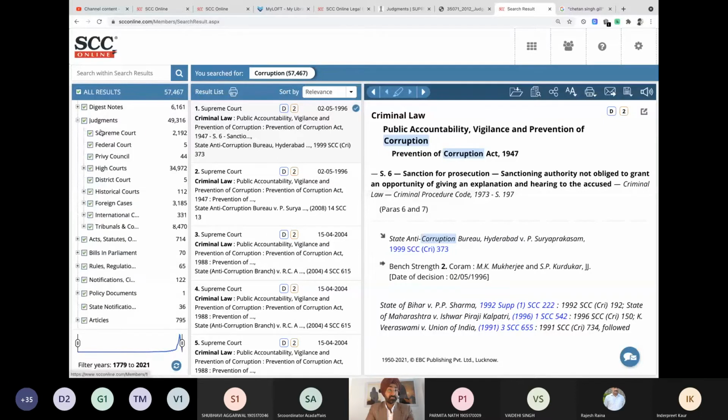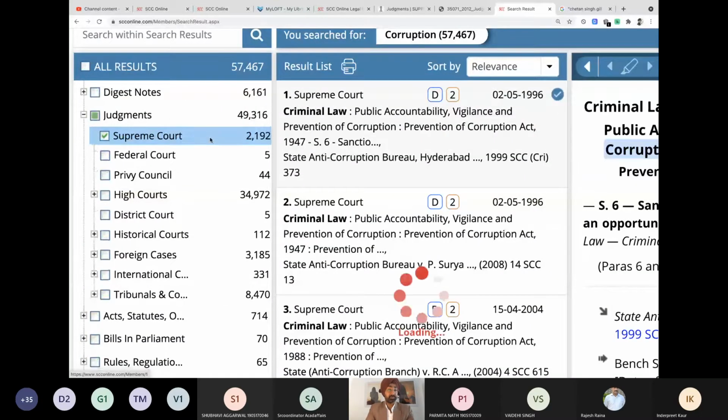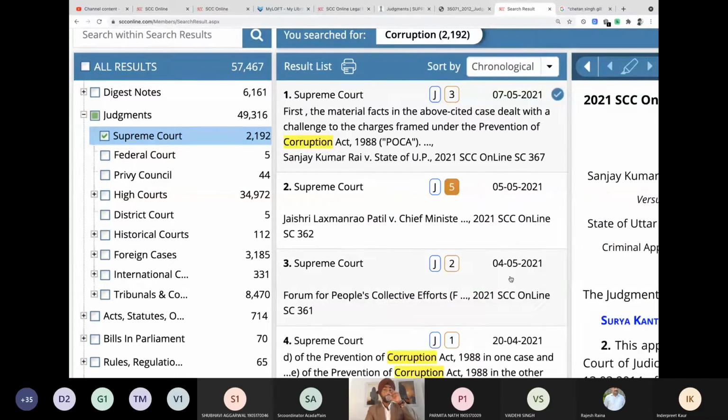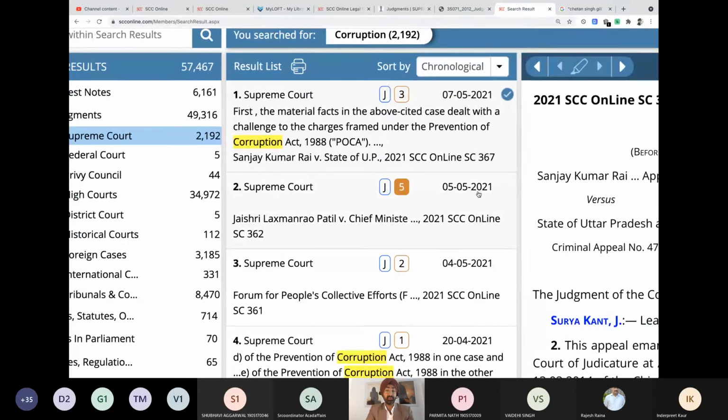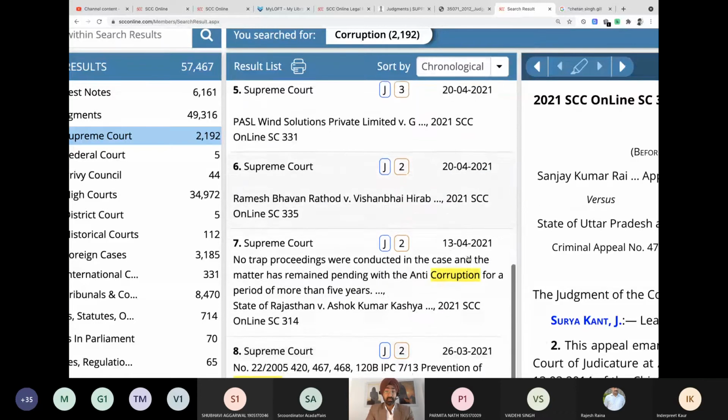We had 104 judgments in Supreme Court, now almost showing 200. Let's take Supreme Court. Let's take the latest one. At least the software was right in a way that 7th of May is the latest judgment, no doubt. The second latest was showing in the month of January. That's not right. 5th of May, 4th of May, 20th of April. Let's see 9th of January.